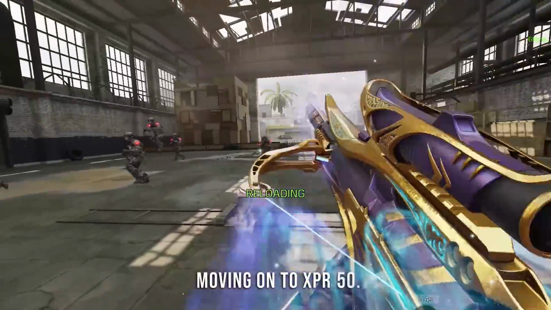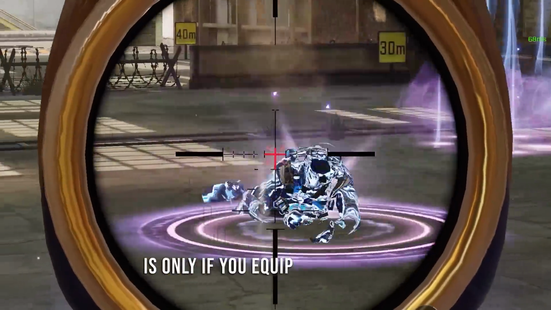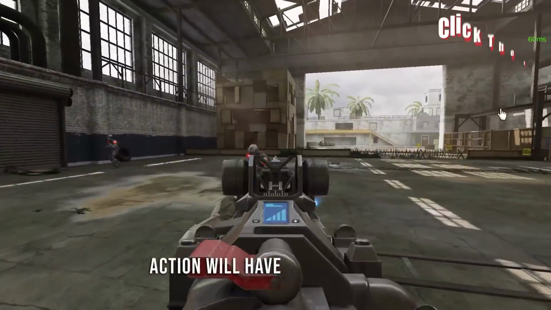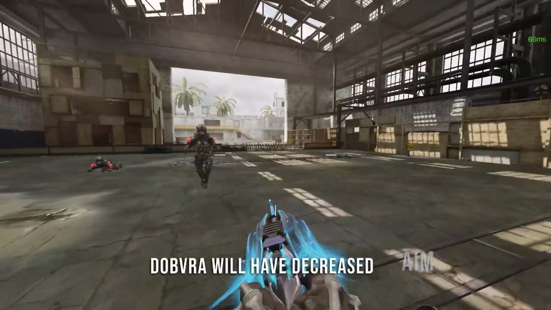Moving on to XPR50, it will have increased YKM Ghost Stock flinch. Now this is only if you equip the YKM Ghost stock. The flinch will be increased by 5%. They have also buffed the following guns. The Kilobolt action will have increased base reload speed of 15%. Dopra will have decreased aim shake when firing.